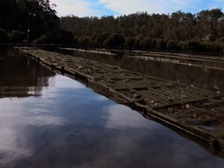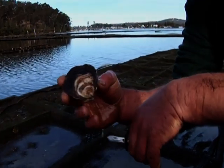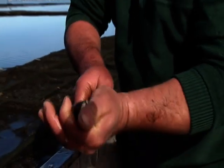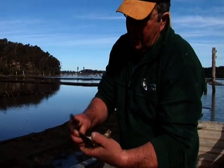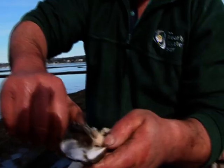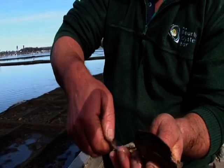Two different species of oysters. The beautiful Sydney rock oyster and this oyster here. It's known by two or three different names: Angasi, or native oyster, or drift oyster. It's quite different. It tastes different. It looks different. That looks good.